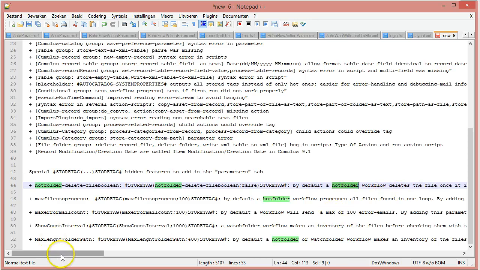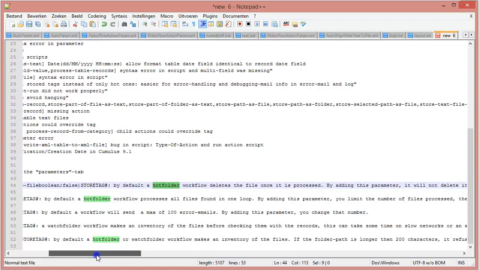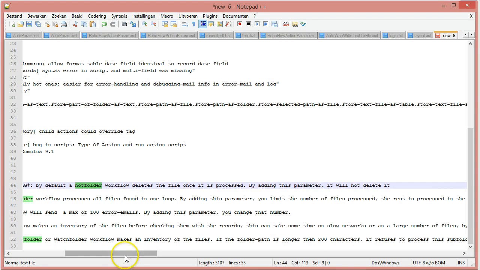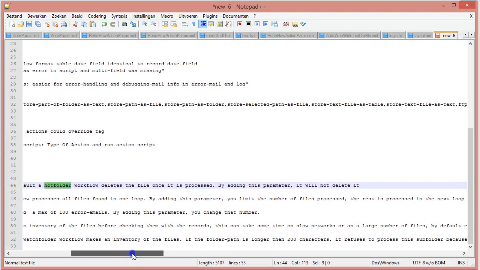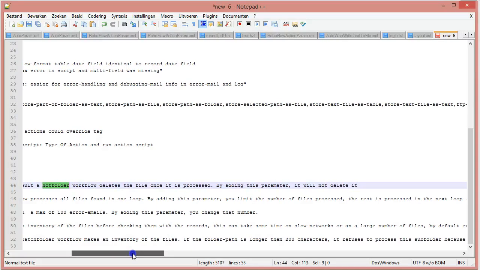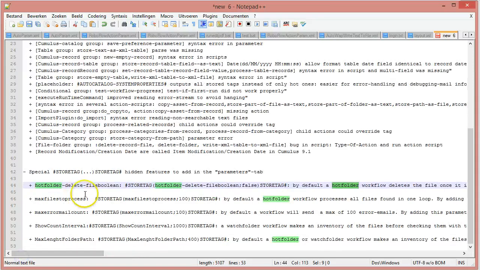By default, if a file is processed by a hot folder template workflow, at the end it is deleted from that hot folder. If for some reason you don't want that behavior, and you want the file to stay in that hot folder, then you can add this parameter in the parameters part of your workflow, to any of the parameters, and it will store that value and influence that behavior.